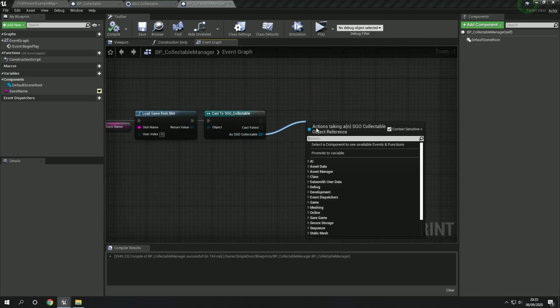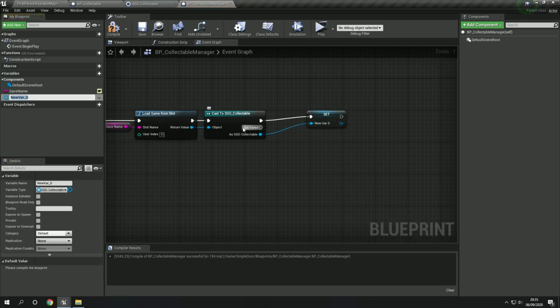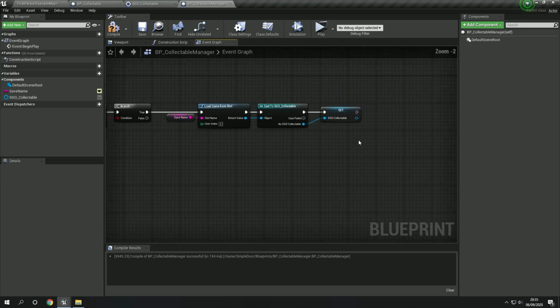And what we then want to do is save that out to a variable, so we can reference that particular object wherever we want. If we don't do that, then we end up creating this reference that we then lose because we've not referenced it anywhere else. So I'm just going to call that SGL collectible.